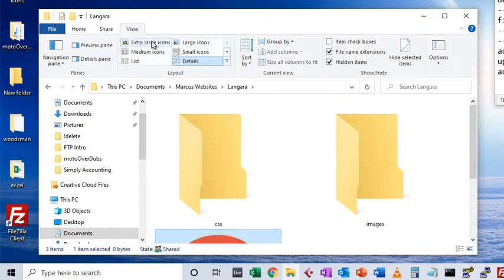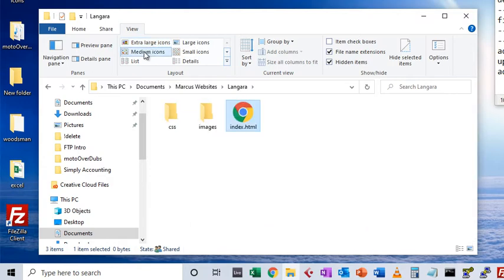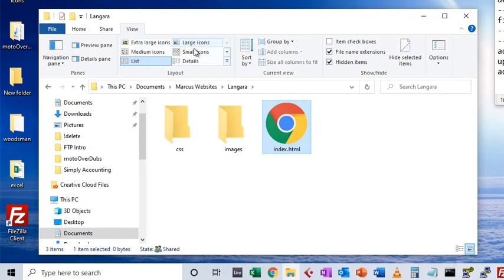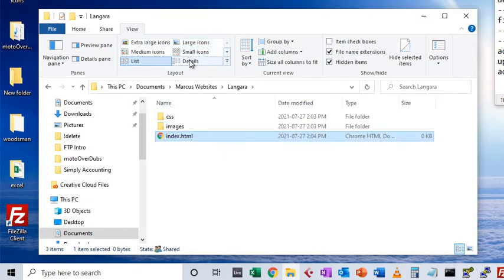Here's the other views, by the way. Large icons, extra large icons, I never use that. Medium icons, list, I sometimes use that if I want to see a lot of stuff all in one screen. Small icons, and again, details is my favorite. Details allows you to sort by name, so if I click on that name there, right in the column, it'll sort alphabetically.